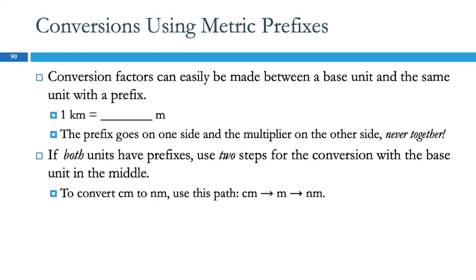So we learned how to use the units to convert, and now we're going to look at conversions using metric prefixes. So we can make these unit equations just by knowing what the metric prefix stands for. So 1 kilometer equals blank meters. Well, we're going to look up what kilo means, and this is why I'm asking you to memorize these things, because at least the main 4 we're going to use a lot. So the lowercase k is an abbreviation for essentially times 10 to the 3. So 1 kilometer is 1 times 10 to the 3 meters.